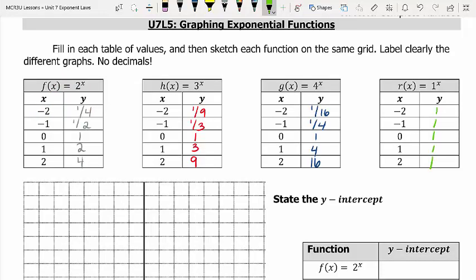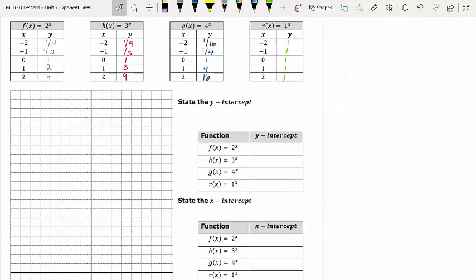Okay, so hopefully those are the y values that you were able to come up with. The next thing I would like you to do is now graph each of these functions, okay? And make sure you are able to differentiate between each of the four graphs. So either label your graphs or color coordinate them. Okay, so I'll graph the first one with you, and then you can pause the video and graph the last three. So we'll graph f of x equals 2 to the power of x.